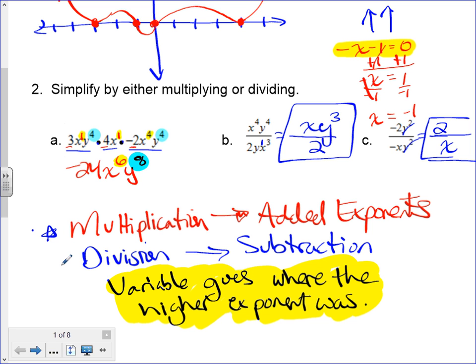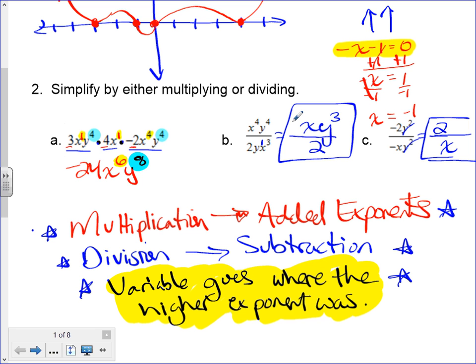Key points down here. These problems down here are, let them be easy. Okay, let it be easy. Usually you kind of try to overcomplicate it. Just let it be. It's simple. It's really easy. Start with the coefficient, I mean. If it has a partner, just reduce it. If it doesn't, then just leave it. And move on to your variables. Subtract exponents. Put the variable wherever the highest exponent was.